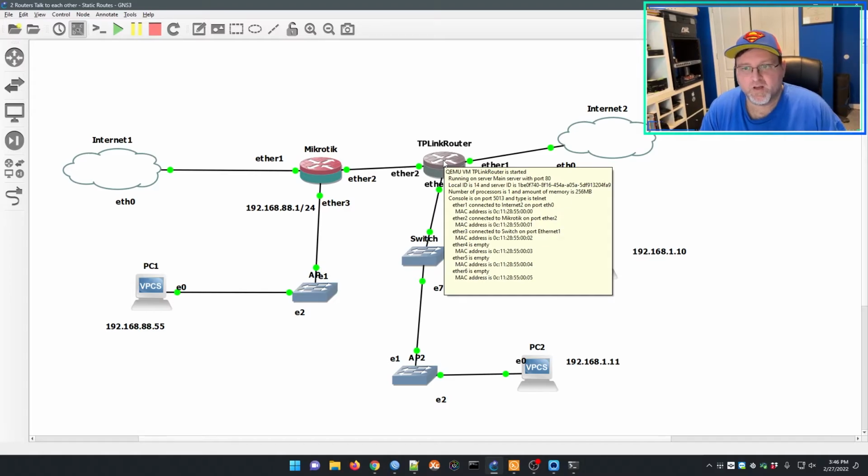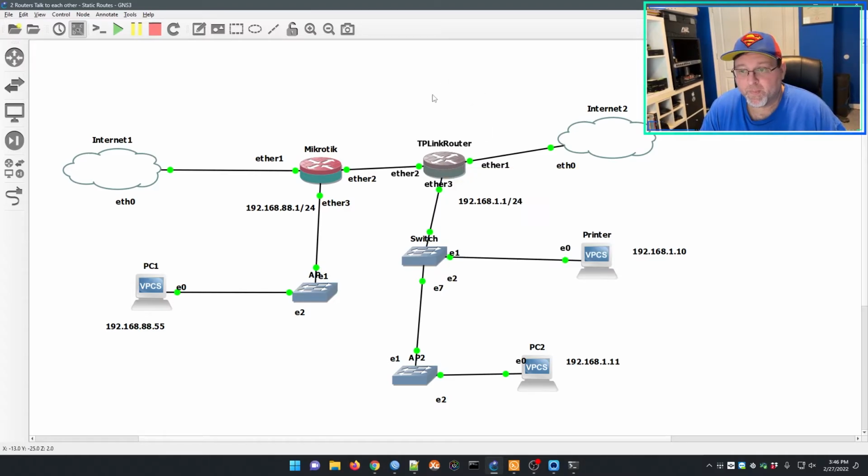If no, send it out the default route. Currently, this TP-Link router does not have any additional routes set up. It only has the 192.168.1 network and the default route, which heads out to the internet. Right now, we're trying to communicate to the internet, and of course, private IPs aren't available on the internet.